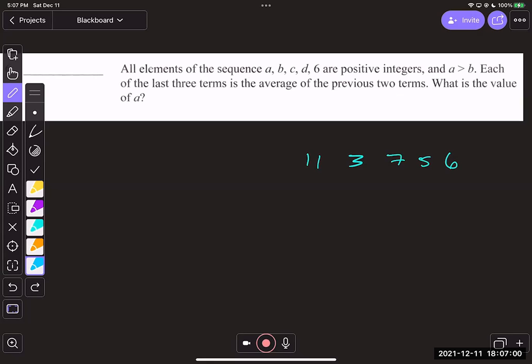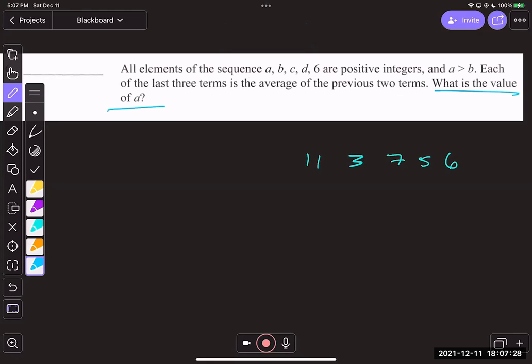Yeah. So I was pretty sure that's what you were going to ask, right? But we saw earlier that if you did 5, 7 in this order, this wouldn't work out, right? Because this number over here needs to be bigger than 5. And then this number here needs to be smaller, which wouldn't work, right? Because we were told that A is bigger than B. So this cannot work, right? Okay.